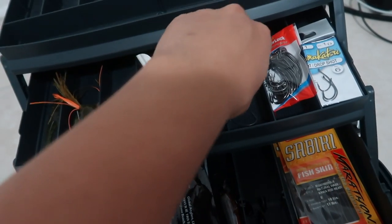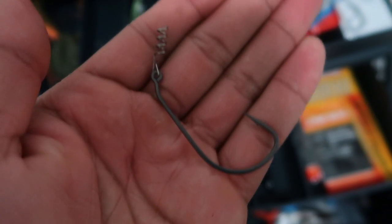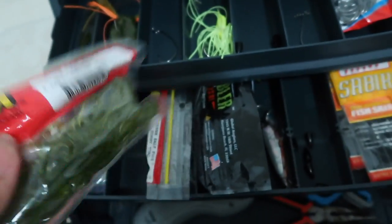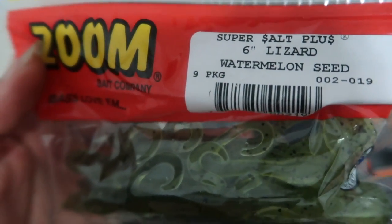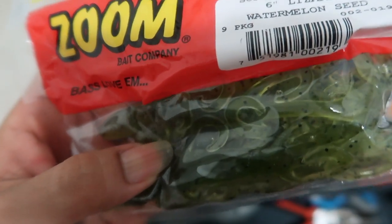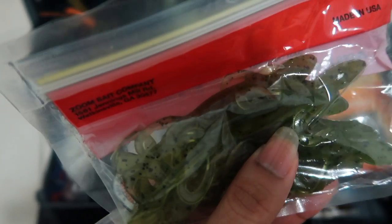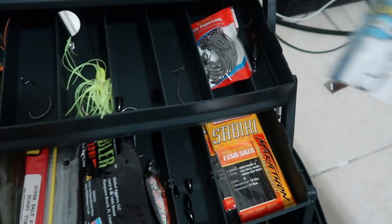And then I have this one right here. I believe it's a size 2. I don't know, I lost the packaging. But it comes with this spring right here. And this is the hook that I normally would use for the horny toad. I would use it for my lizard, which is what I have right here. Again, same brand, just a lizard, watermelon seed. I've used this one as well, and I've had good odds with this one too. The appendages move really well in the water, so that's exactly why I like it.